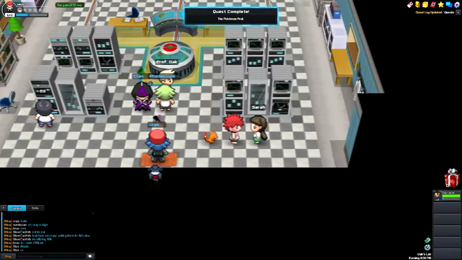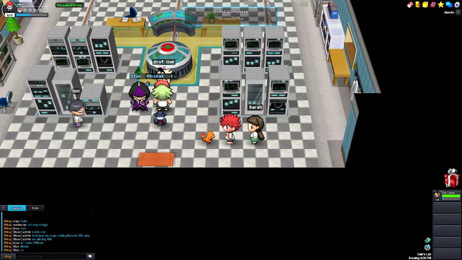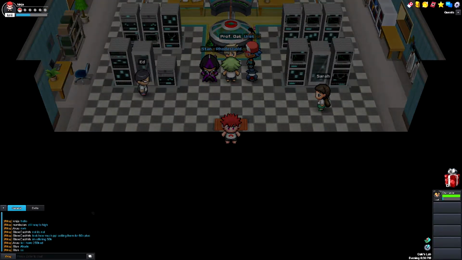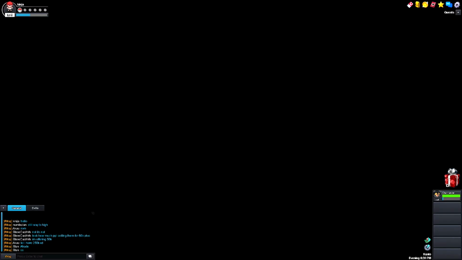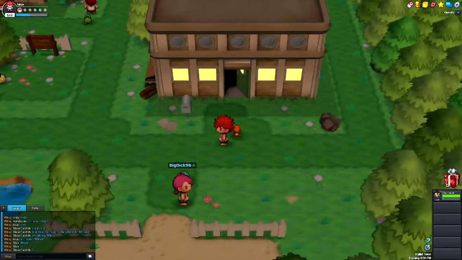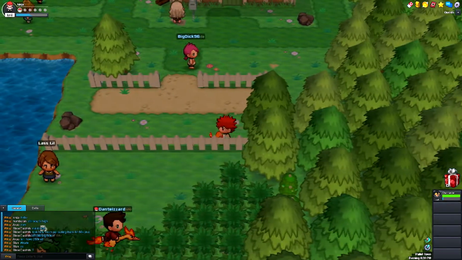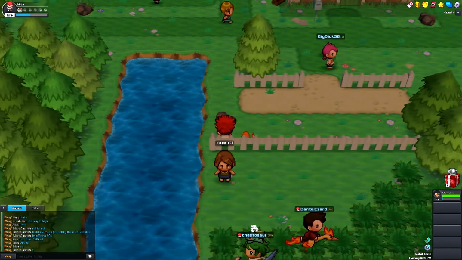Yeah, we got now Charmander. Look, he's so small. Can we talk to him? Talk. Okay. So now we need to find Gary Oak, his grandson. We're gonna beat him. Big. We can't read that because it's a foul word.